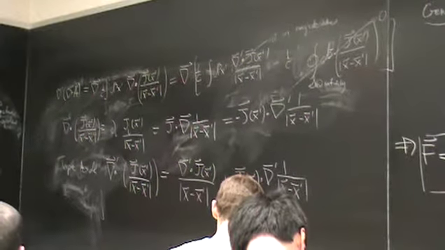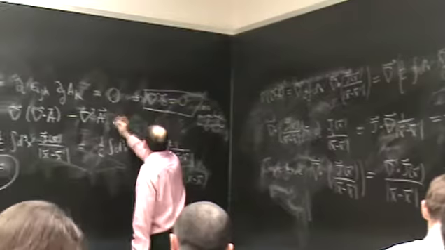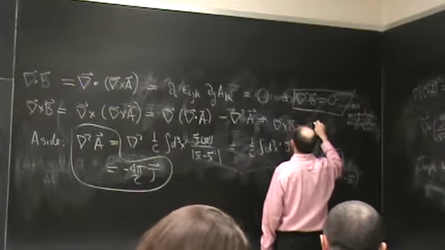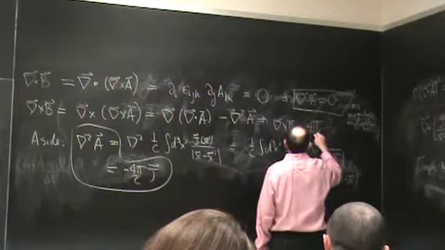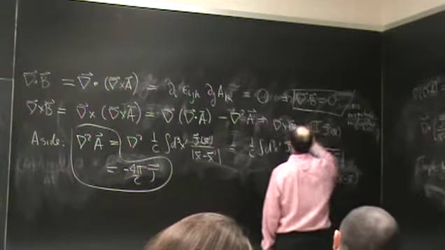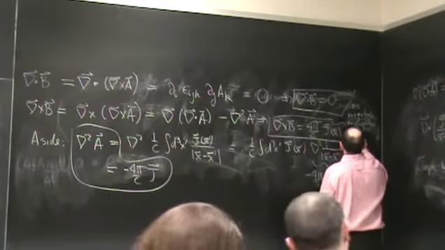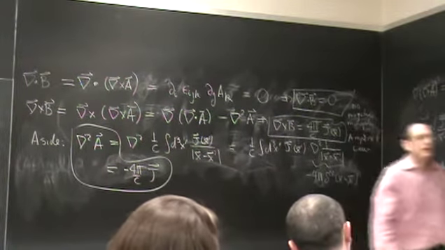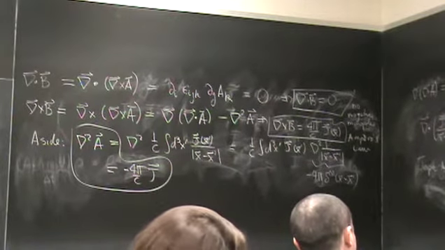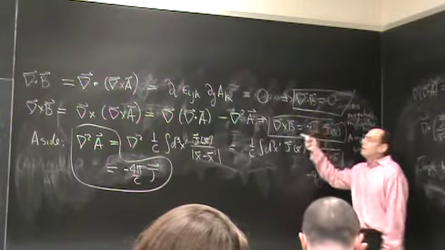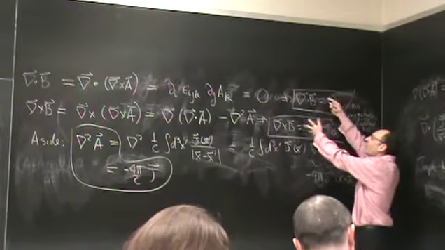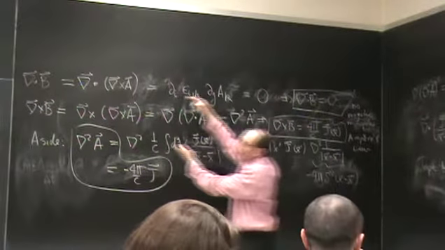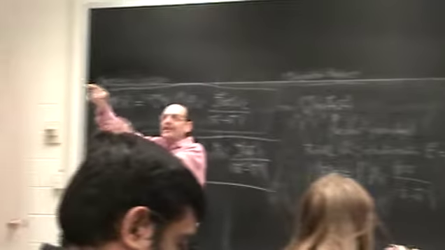And so this whole thing comes down to minus the Laplacian of A, so del cross B is equal to 4 pi over c J, which is Ampere's law. So these two equations define the magnetic field in magnetostatics. In fact, in principle, one can invert these equations, roll the whole tape backwards. Del dot B equals zero implies that B is equal to del cross A, which implies the solution to Biot-Savart's problem.